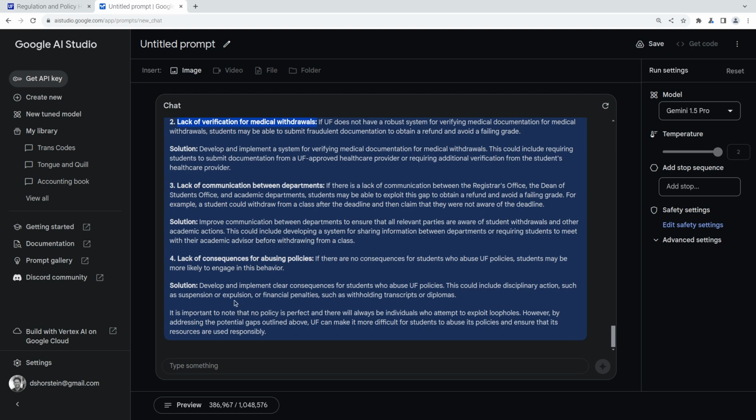Okay, cool. Well, this was definitely interesting. Let's do one last thing here. Let's ask the LLM, because it has a whole thing in its context window. Let's see if it can come up with what it thinks the top 5 most unusual or strange policies are. What are the 5 most unusual or strange policies that UF has? This could be interesting.